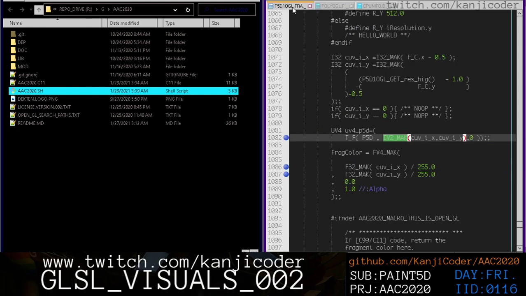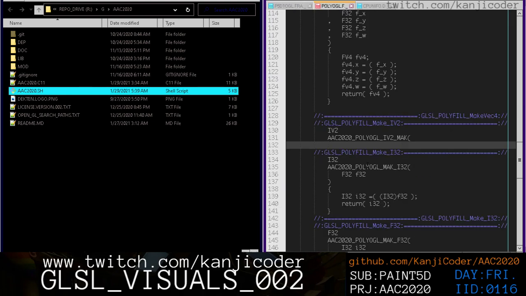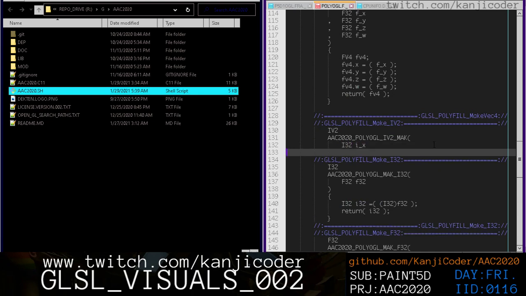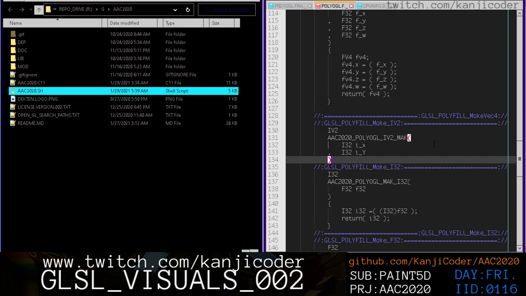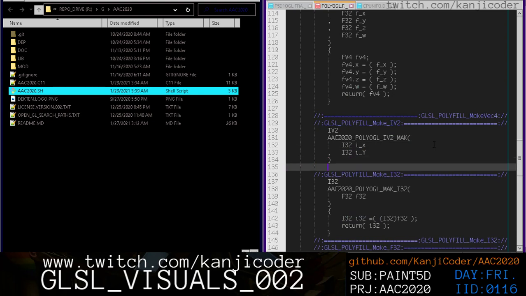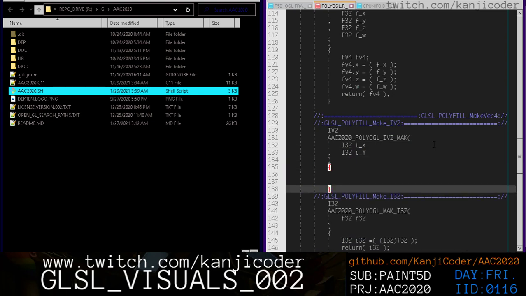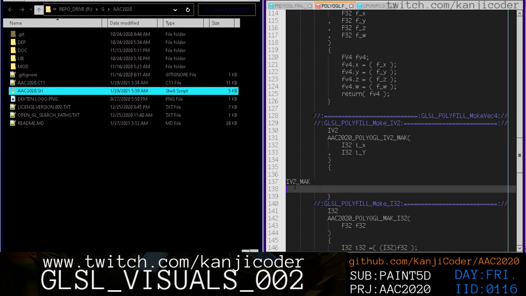Now later we might have more complicated use cases, but right now that's how it works, so let's keep it like that. So int32 int x and int32 int y, right? So we're just going to take the integer x and y and just cram them together and be done with it. So this is what we eventually need.